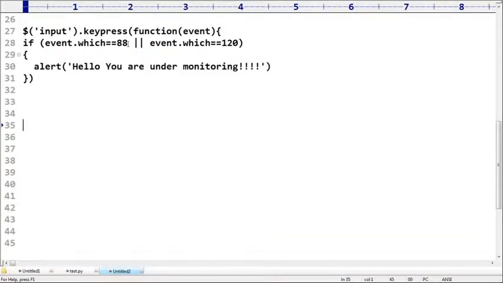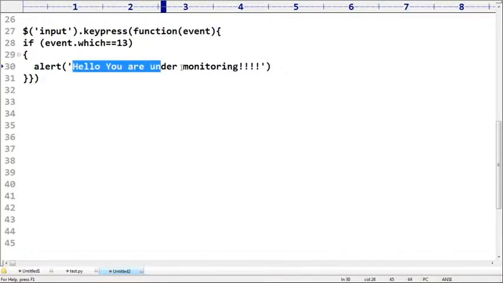What is the way? First, if key is 13, meaning the enter button, then what I want to do is print this.